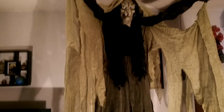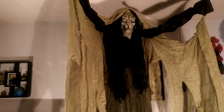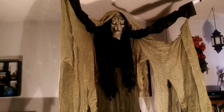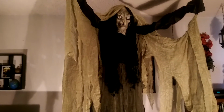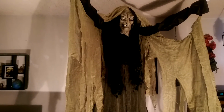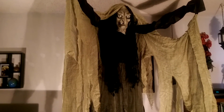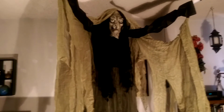So, yeah, like I said, she's going to be a wonderful addition to my witch theme this year, or part of the witch theme. And being that she's one of those swampy southern accented witch voices, I might even do kind of a swamp type of theme this year, which I did not do last year. So we'll see. I might base the whole witch section around this character right here.